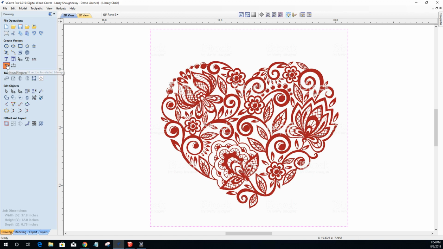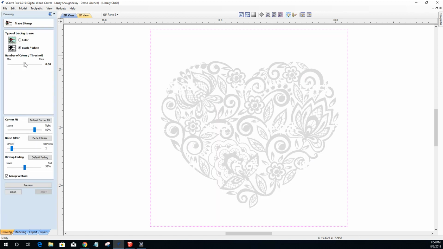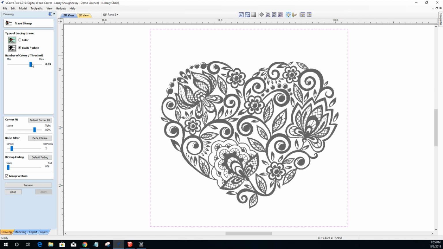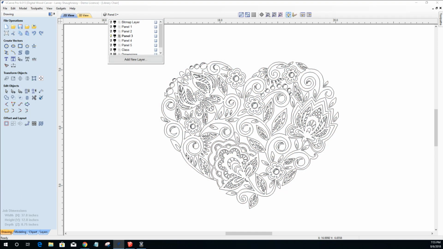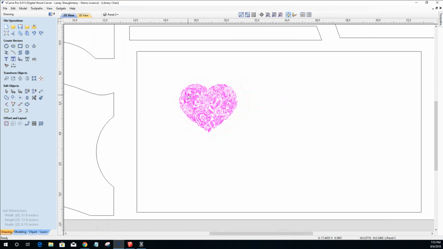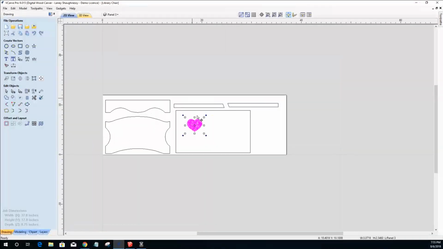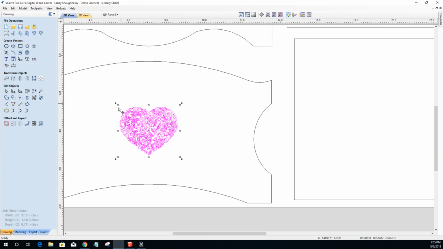So open up our trace bitmap tool. Let's turn the fading off so we can actually see the image. Let's see what we can come up with right about there. Preview that, click apply and close that tool, and then we can get rid of that bitmap. Now we can take this part and move it over to our seat back and get it sized up.